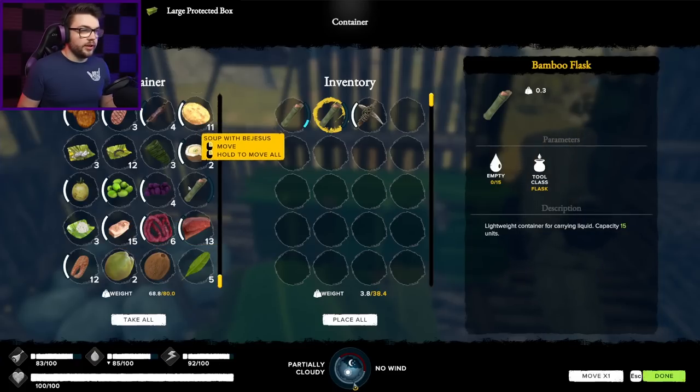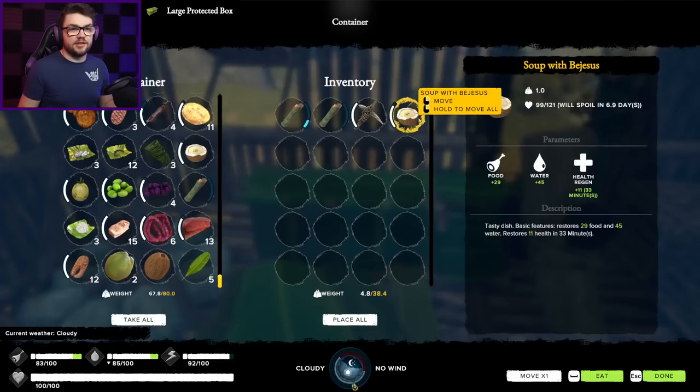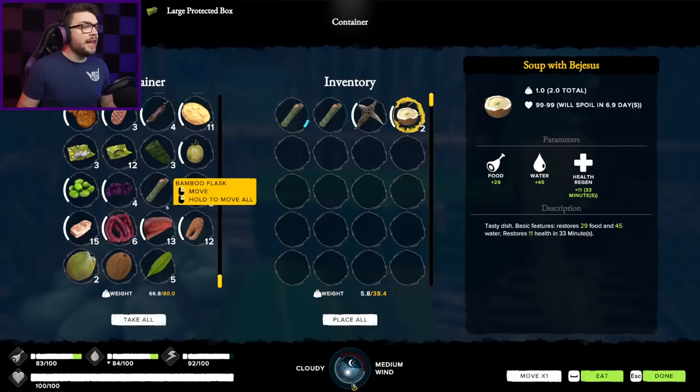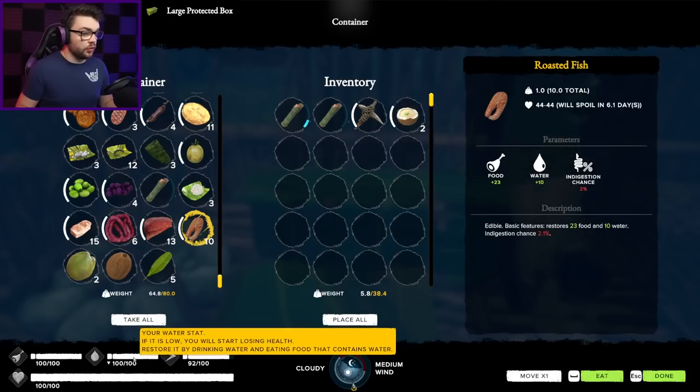Before I go, a quick squiz at what I've got to nibble on before I trek up into the mountains. Got a soup with beju, which is like the intestine soup. It's 29 food, 45 water, and health regen. Tasty dish. I might actually take you guys with me. Don't have a lot of carrying capacity, so I can't go too willy-nilly about this. I had an extra bamboo flask in here, but that's okay, I don't need to take that with me. I'm sure it'll come in handy later on. I'll have a cheeky little nibble on you, though, and another one too. Get myself right up and at 'em.